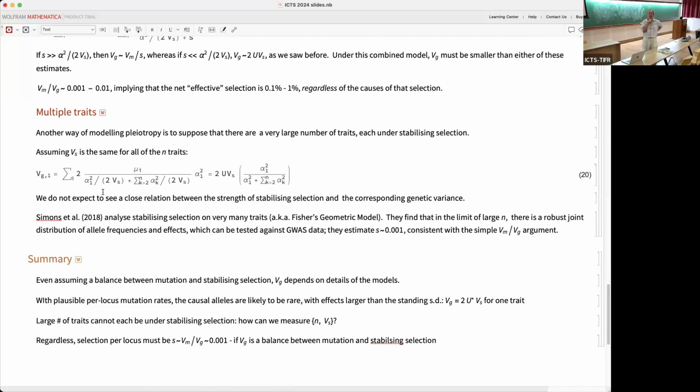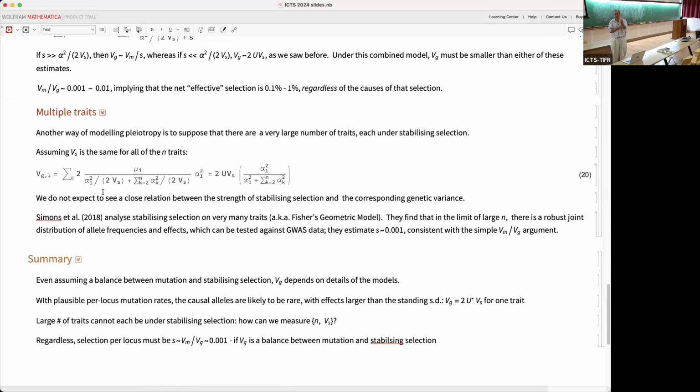Do you mind explaining a bit more about this third conclusion on why exactly we can't have this large number of traits that wouldn't be able to be under stabilizing selection? Well, this is actually a completely straightforward argument. Without going into any of the genetics of maintenance of allele frequency variation or heritable variation, if you just take the idea that there's VS acting on a large number of traits, for each trait you lose fitness VG over 2VS.